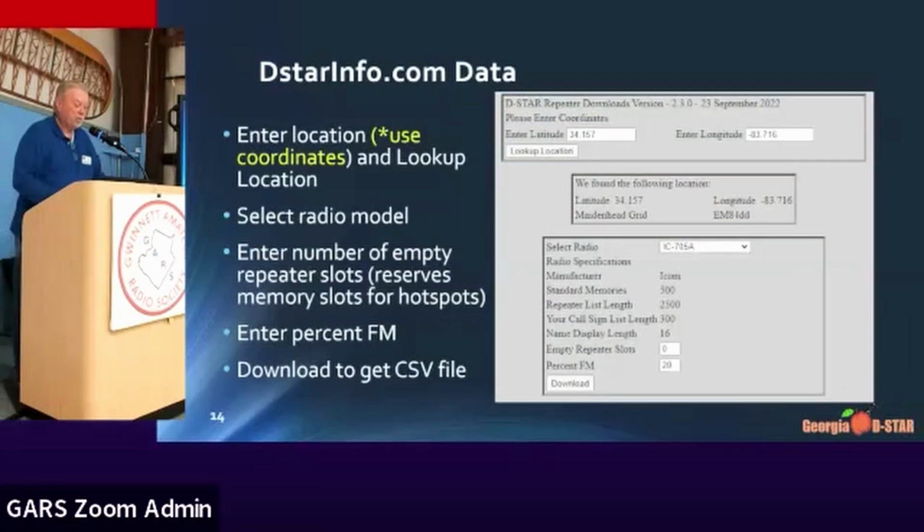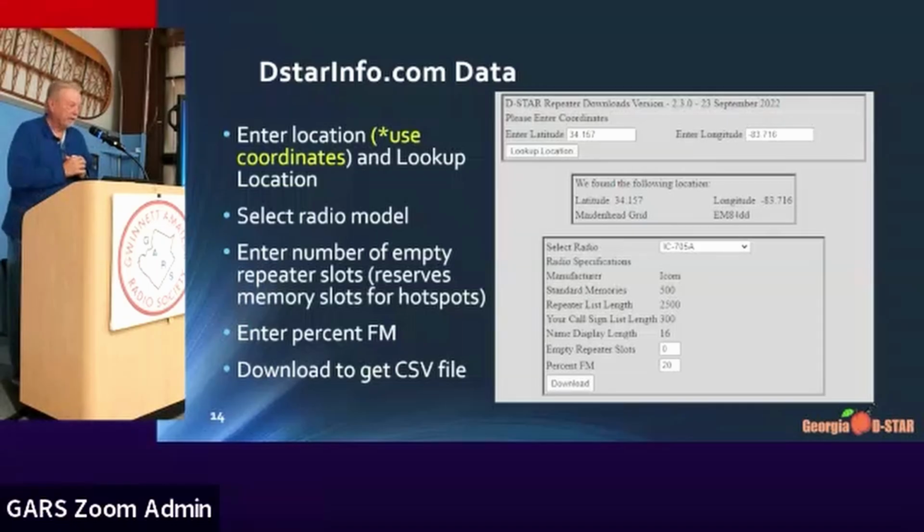And then you get another screen, and I'm going to select the type of radio that I have. First, I'll put in my coordinates, and that's going to say, okay, centered around this location. And I'll put in lat long for that. And you can just ballpark it and say 34 84 or something, minus 84. And that'll get you in the ballpark. Then I'm going to select the type of radio, the model of radio.